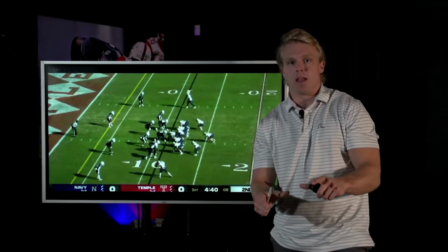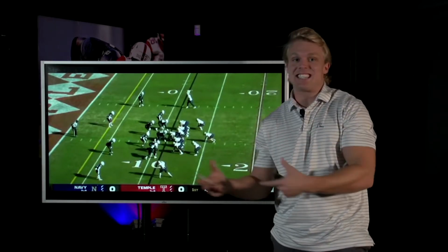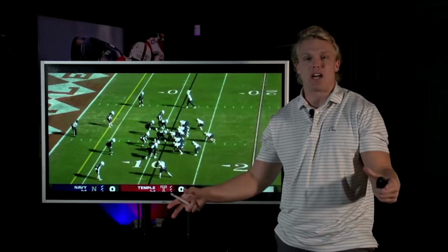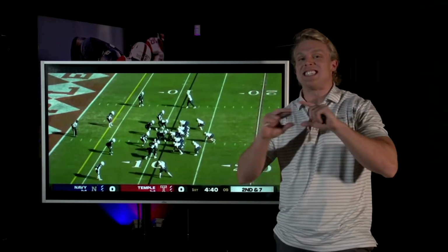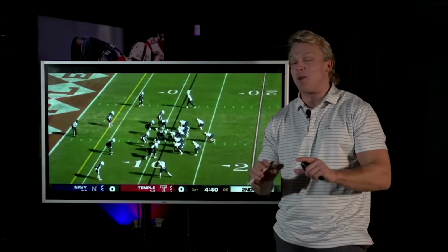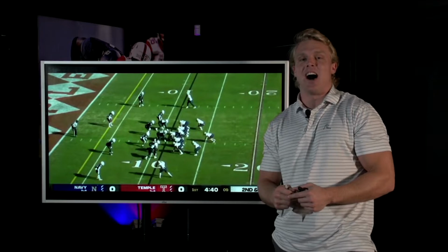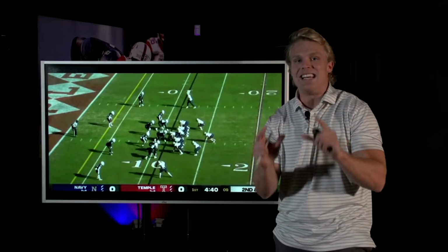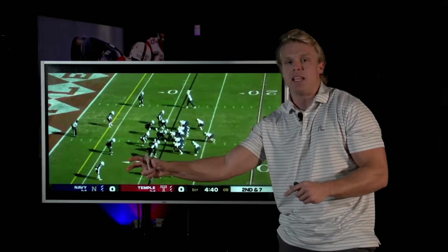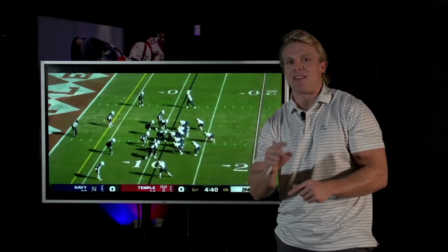So here's the deal. In my humble opinion, this is the greatest rivalry in all of sports. Army, Navy, two branches of our military, two of the most prestigious institutions in the world, and they play football. The only game going on this coming Saturday. So we need to break this down. We're going to get into a preview. We're going to get into what this game means. But we need to break down the X's and O's first.